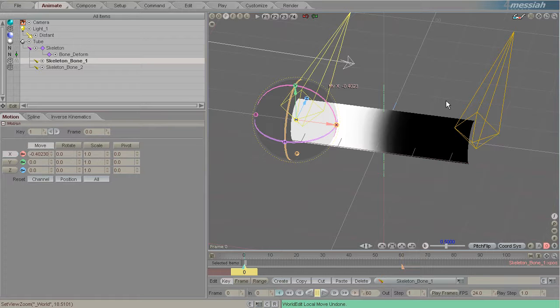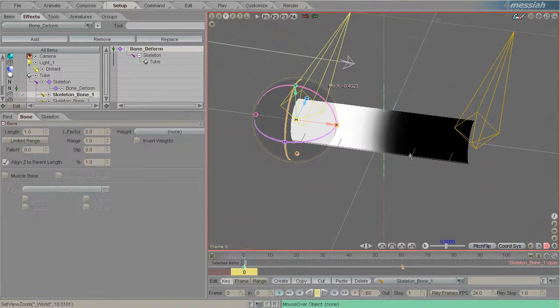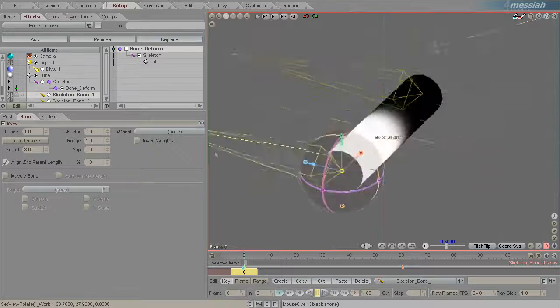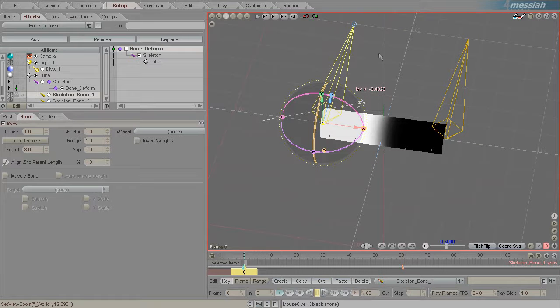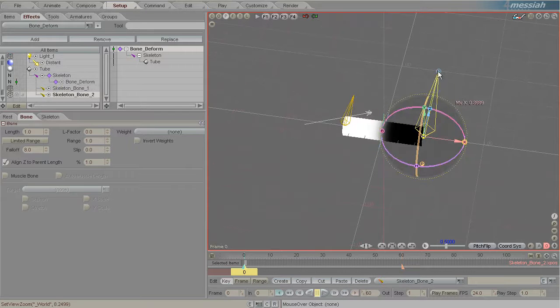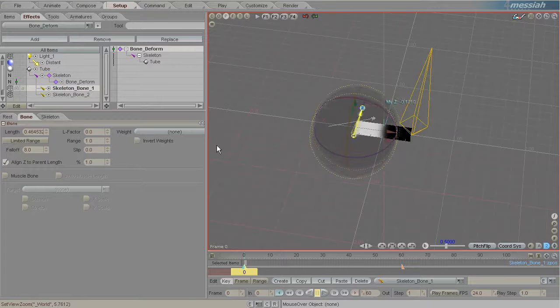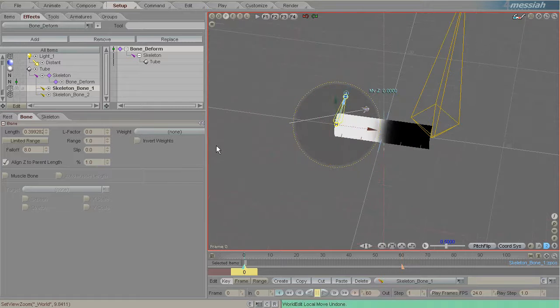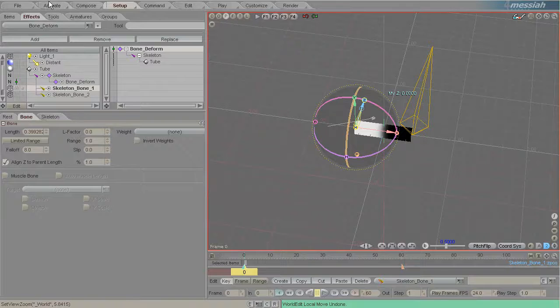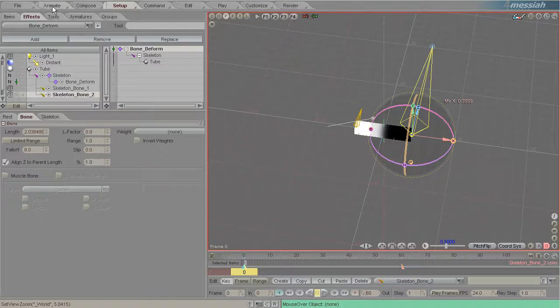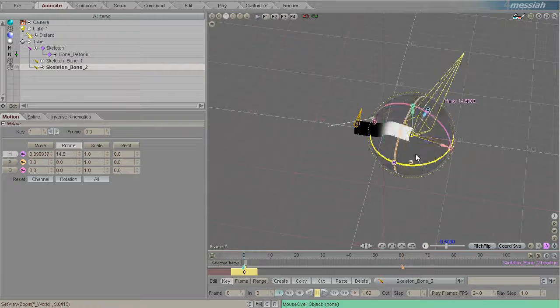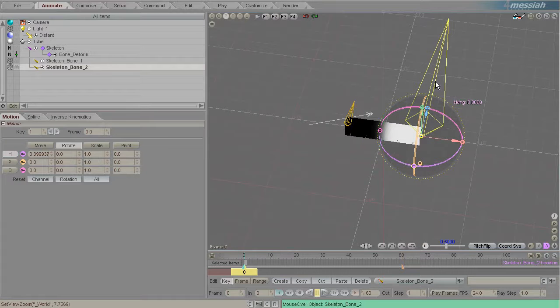So what we want to do is demonstrate some of the control you have over that influence, that gradient from one bone to the next. One of the first things that you adjust intuitively, obviously, is the length. By default, the length doesn't control anything about the way it grabs geometry. So if I make this one really long and this one really short, it doesn't do anything. It still has the same influence over the geometry. So that's by default, that's how that works.